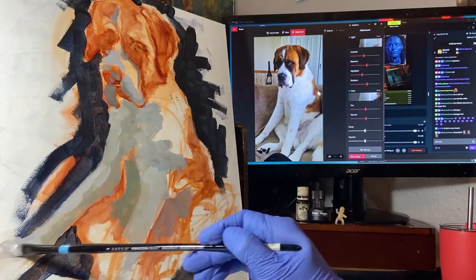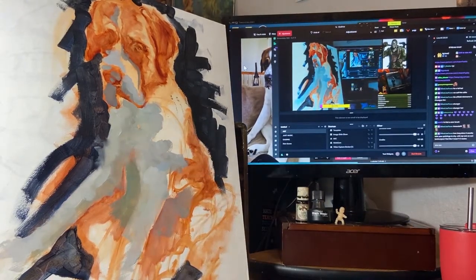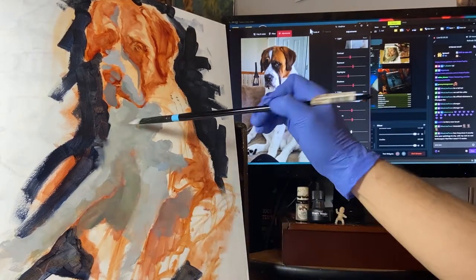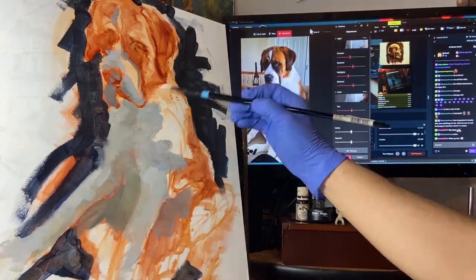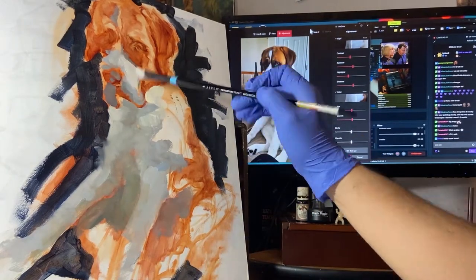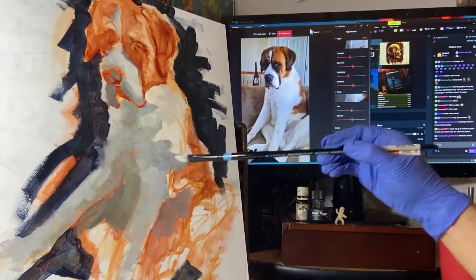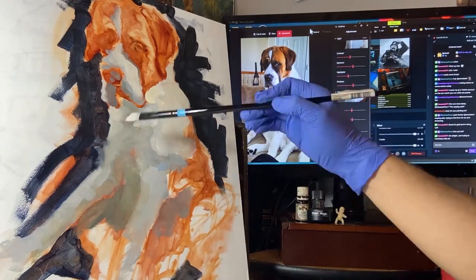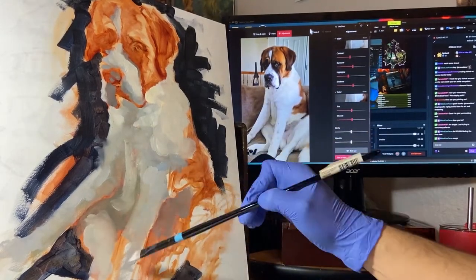Getting back to the painting, you can see I'm right in the middle of the second part: covering up that underpainting that was drawn with such care. You really feel pretty good about it and you don't want to let it go, but you need to cover it completely with paint, and that's usually the most difficult part of painting for me.